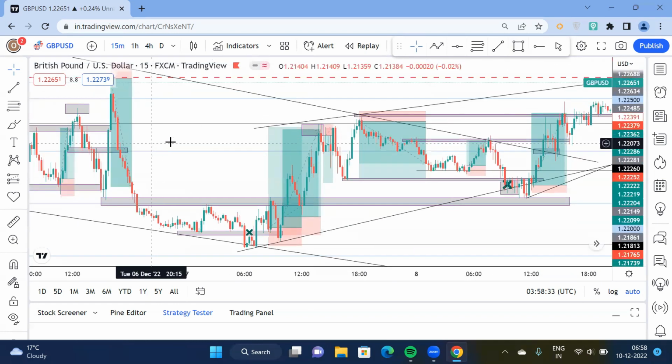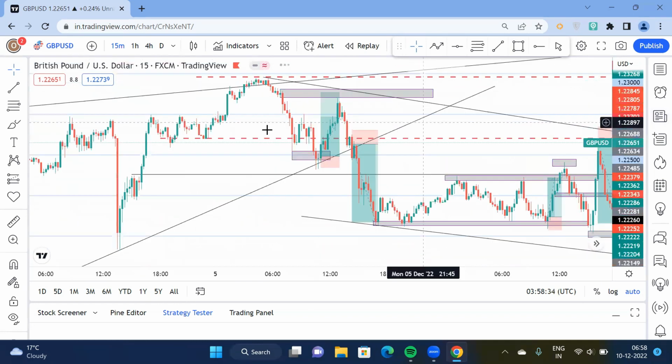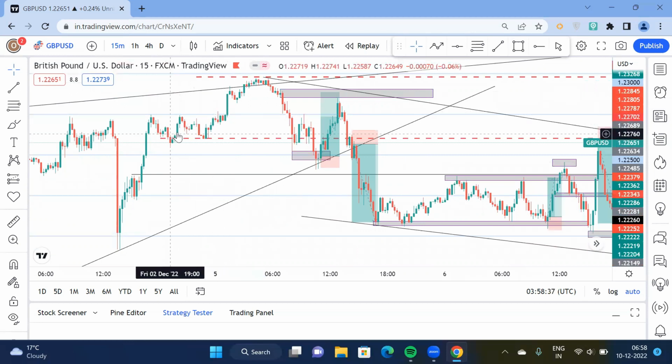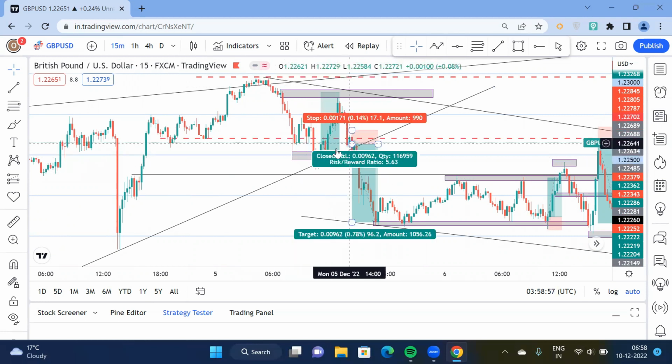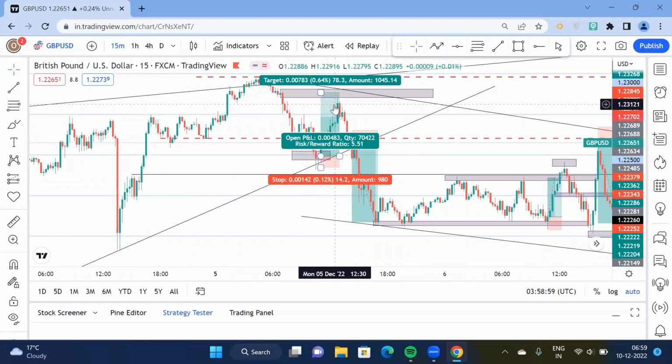Let's see. Wow, so many trades in here. As you can see, this is where the week began from. We didn't trade on Monday, but we saw a good setup around here. Reason being, there's a psychological level around 1.22500. We have this W pattern. You see this week gave us a W pattern and this trend line. It's the reason we bought this pair.